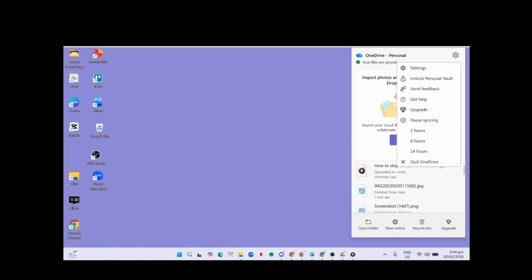Your files and folders remain available on your PC, and anything you change locally will just wait in line. When the timer runs out, OneDrive automatically resumes syncing, and all pending changes are uploaded or downloaded. You can confirm it's paused by glancing at the cloud icon, which typically shows a pause indicator, and the OneDrive window will note that syncing is paused.